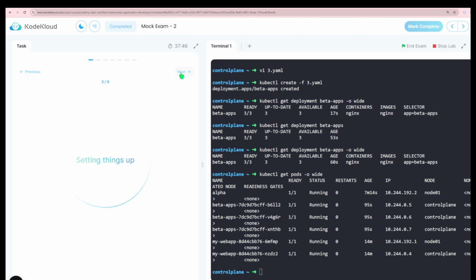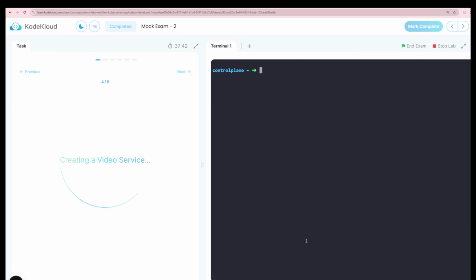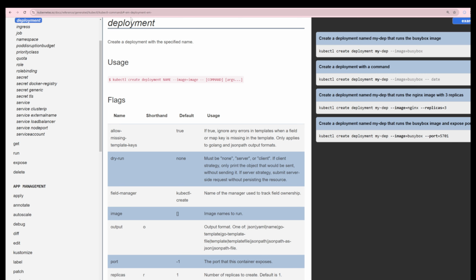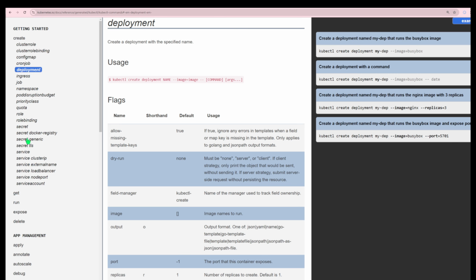Going to the next question, question number 4. Okay, this is basically about creating an ingress rule. It's a very easy one. They have given the annotation, the host, and the path. If you go here, create ingress, where is the ingress?